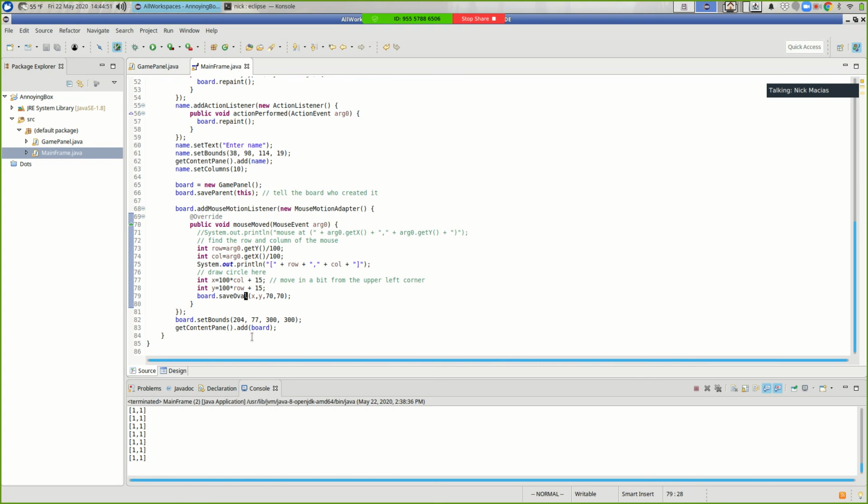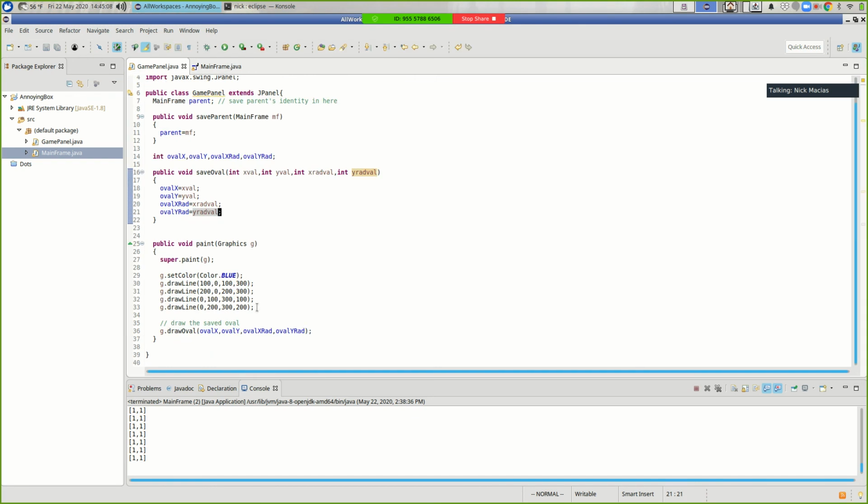And then when we call repaint, eventually a paint method will be called, and the paint method will pick up those saved variables and draw an oval there.